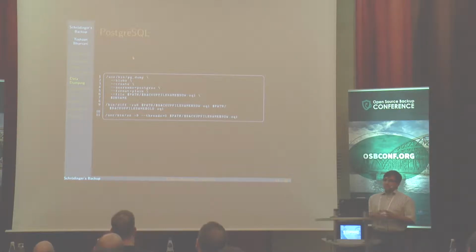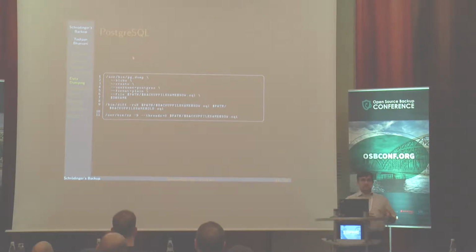So that's from the perspective of the application itself. If you have a normal application, then you will have your application, your configuration, and your data separated. I'm giving here a few examples of data from Postgres and MySQL. This one is Postgres, so you just dump the data of your specific database to a file. The diffing is what we use to extract what has changed. That will be used in the automation tools for testing purposes.